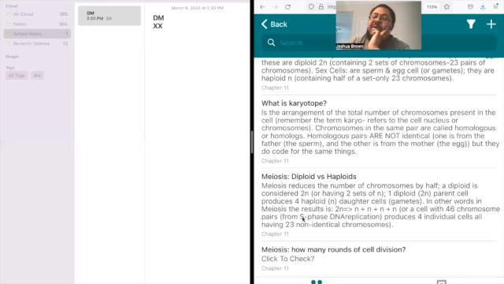In other words, the meiosis result is that 1 2N parent cell is going to equal N plus N plus N plus N. Not 4N, but 4 individual N daughter cells. And these daughter cells are not going to be identical to the parent or to each other. We will talk more about that later.